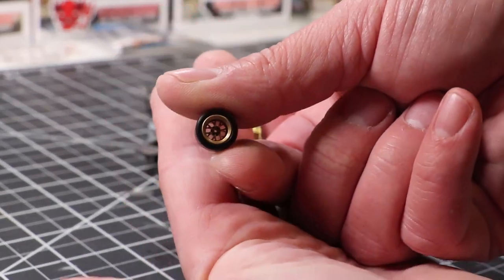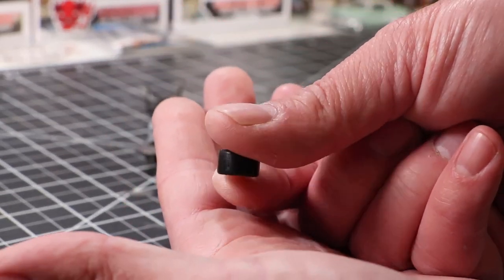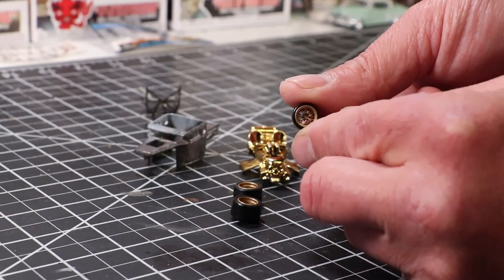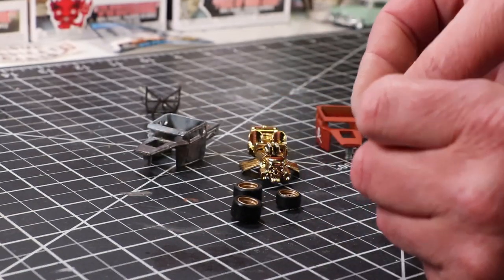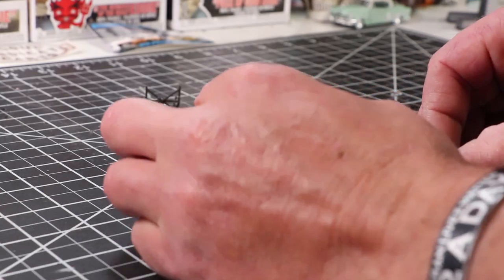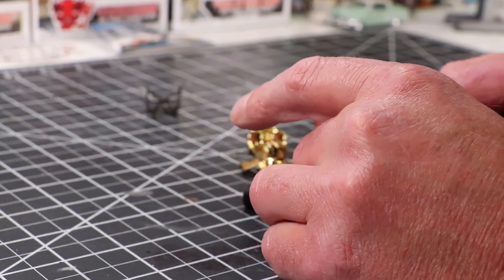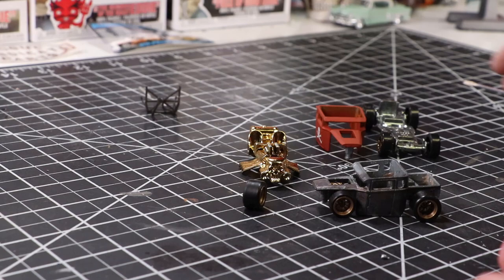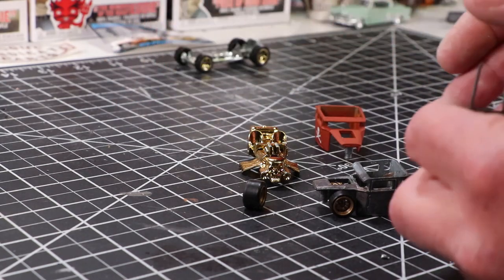These are pretty slick. Rubber wheels, deep dish, I think they're 12-spoke, I'm not sure, but they're really slick wheels, and I like the gold. I'm not painting them. I like them just the way they are, so that's what I'm going to do, base everything off the wheels, or at least my inspiration for the project itself.